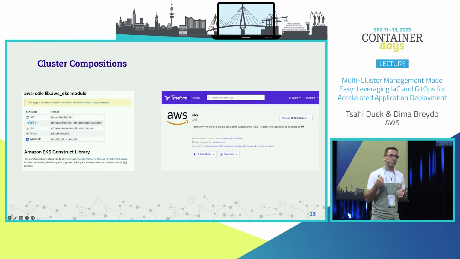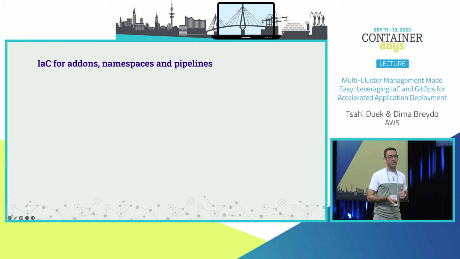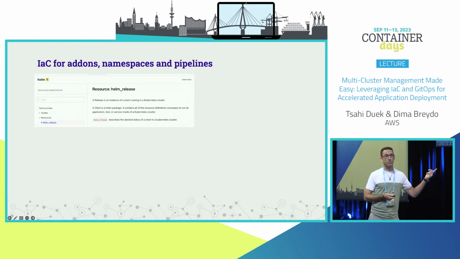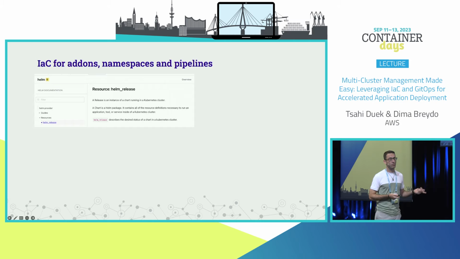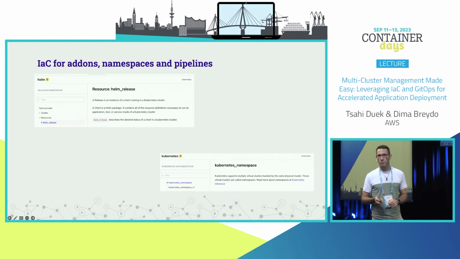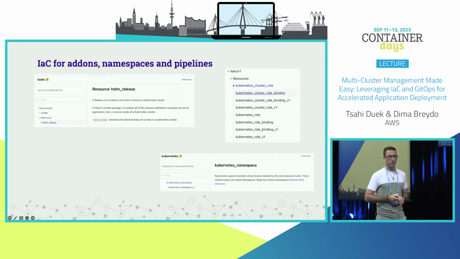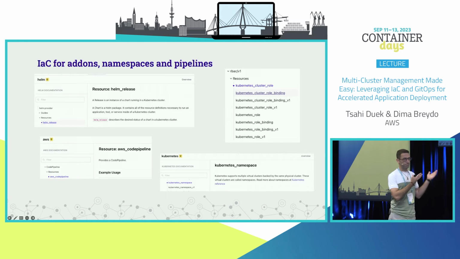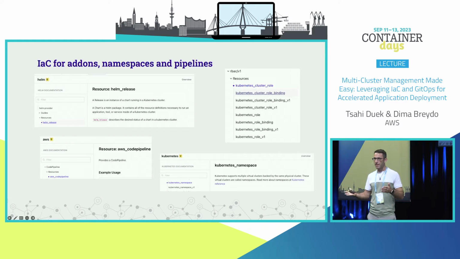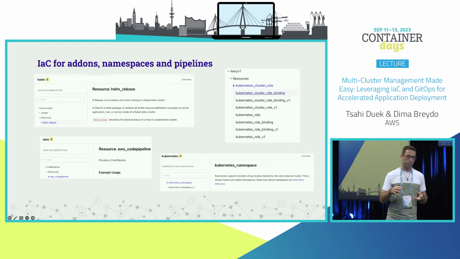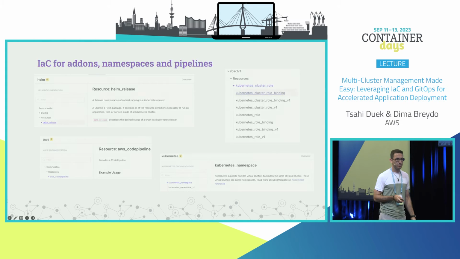But if you remember the first part of the presentation, what we're missing here is we need to define the add-ons. The add-ons are usually operated or orchestrated as Helm releases, and we need to be able to deploy them in our cluster. We talked about multi-tenancy. This is where we need namespace separation for our cluster. We also need RBAC permissions for users to be able to authenticate and access that specific namespace. And again, this is an example of CodePipeline. You can apply this to any other pipeline tooling you have. You need to be able to group all of this together into a single pipeline for your infrastructure.